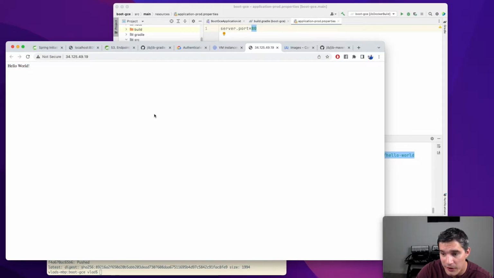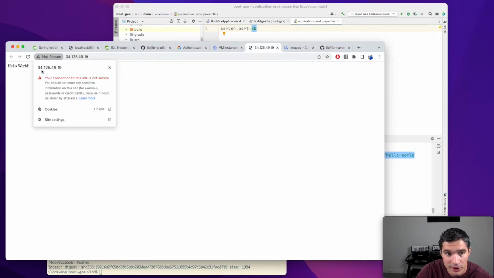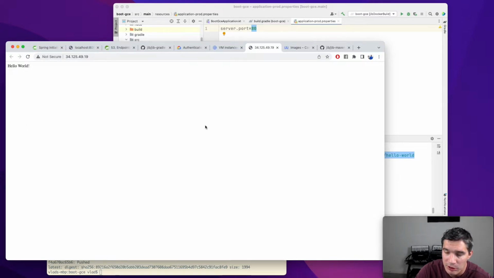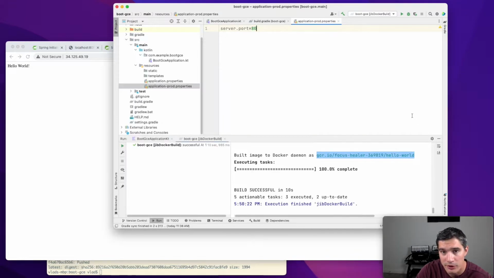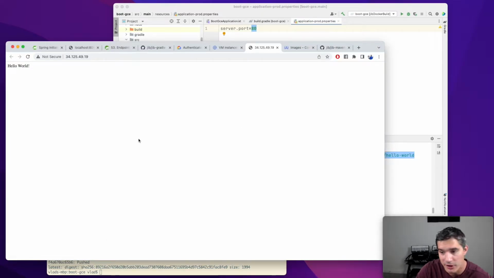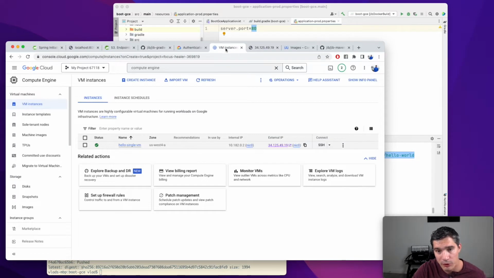The problem with this method of deployment is that our connection is not secured because we are using HTTP and not HTTPS. Of course, you can purchase a certificate from a third-party website. I think there are some available for $10 a year. And then you need to convert that certificate to be usable in Spring Boot. And the server will run on the HTTPS port. And that will work. But you need to do a bit more work to have a single VM use HTTPS. But next, we are going to deploy our service as an instance group.